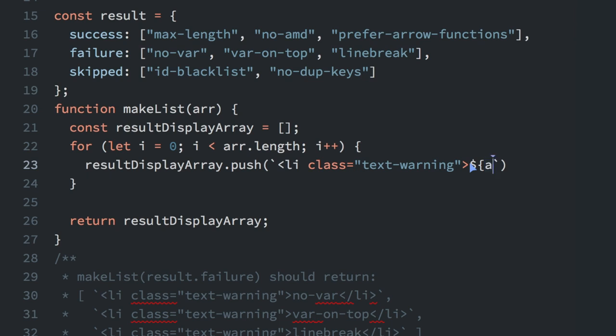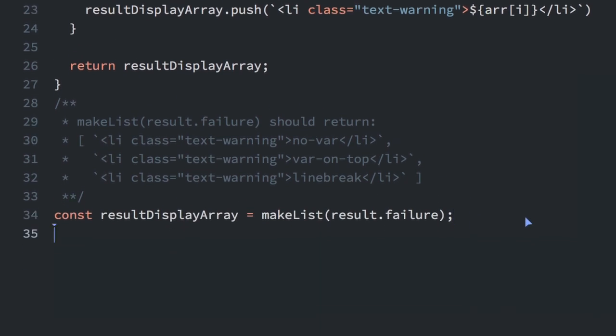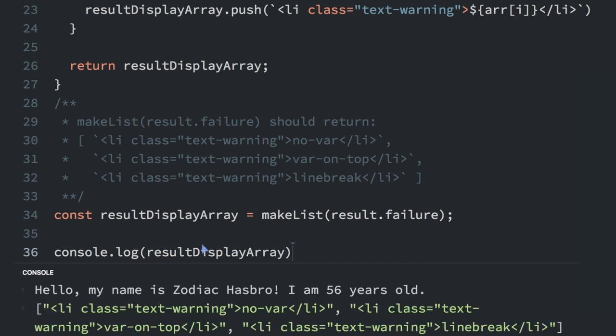And now I can just do arr at index i in the curly brace. And then I can just put the closing /li. Okay. And if we console.log this out, because we just finished that, if I do console.log resultDisplayArray, the array looks just like it's supposed to be. If you look in the console, it returns correctly.